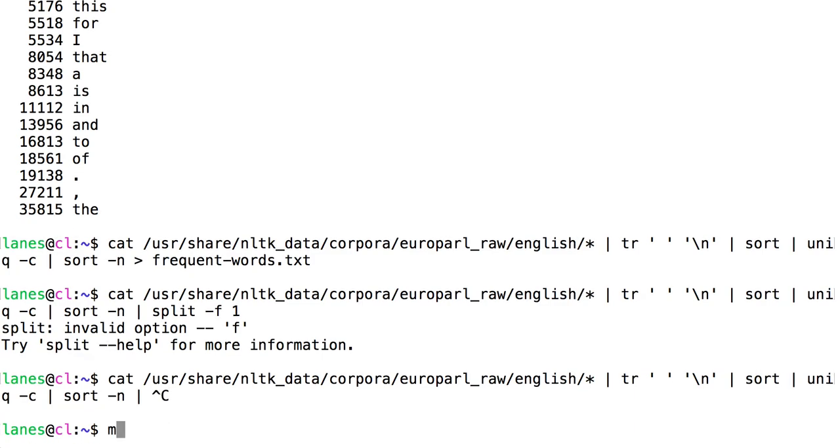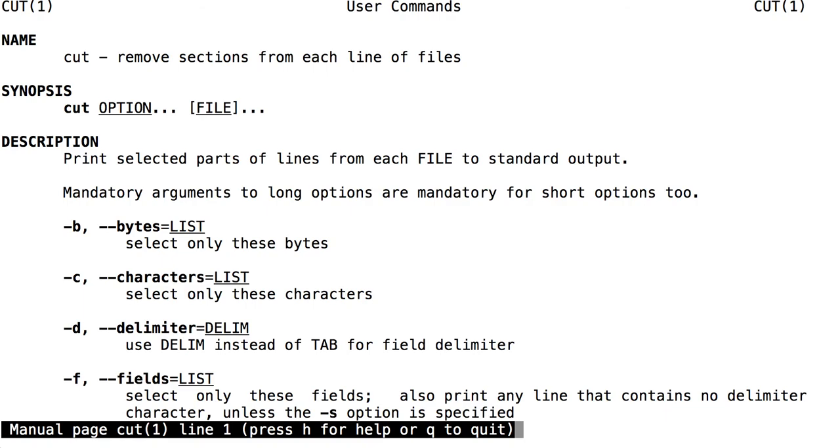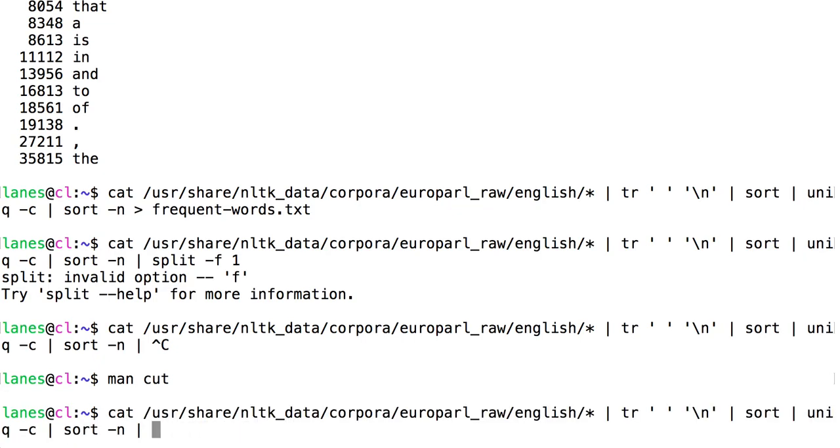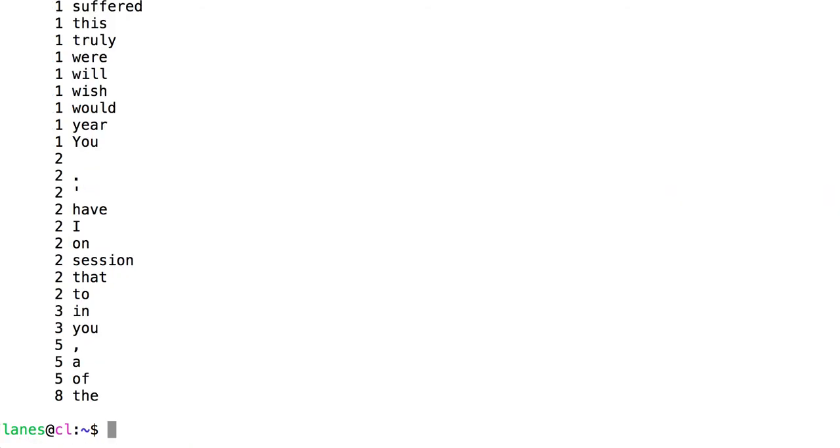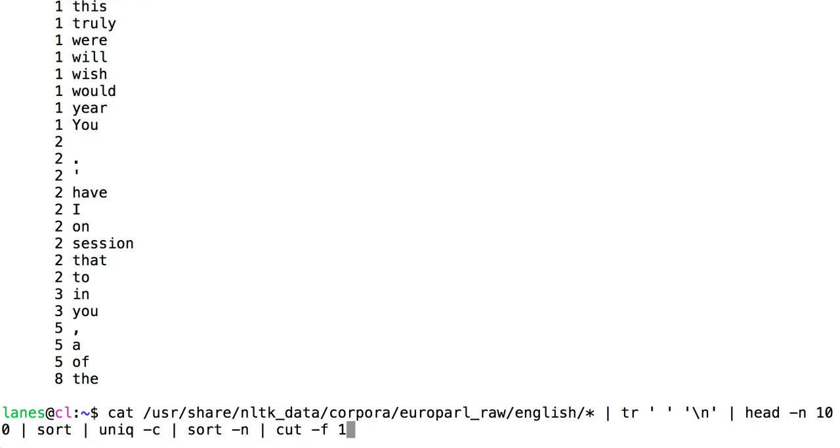Nope. Wrong file. Cut. So cut removes sections. Delimiter tab is default. So cut dash f1. If these columns are already separated by tabs, this will pull out just the number. If this is in fact a space, then it'll return the whole line. I don't remember what sort returns, so we're just going to have to try it. To make it faster, so I don't have to run sort on the whole thing again, I'm going to insert head here, which we'll remove later. Gave me the whole thing, which means that there's not already a tab in there. Okay? All right.